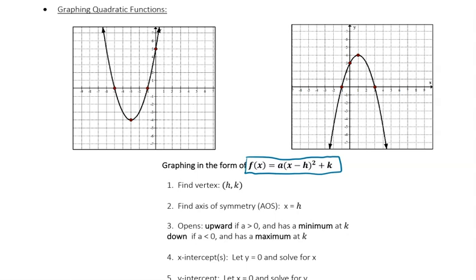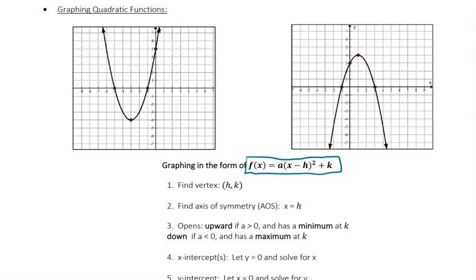And that should look a little familiar because it's kind of the same thing that we did for transformations. We still have that h and that k that's moving the stuff around. We're also going to have an a on the outside. So that a is going to stretch it. But for this, we're not going to have to worry about what stretching means. What we're going to do is we're going to find a few different things about the parabola and we're going to use those to graph it.